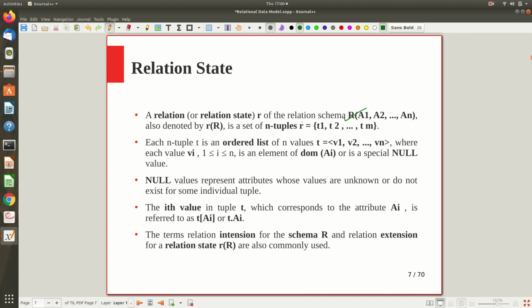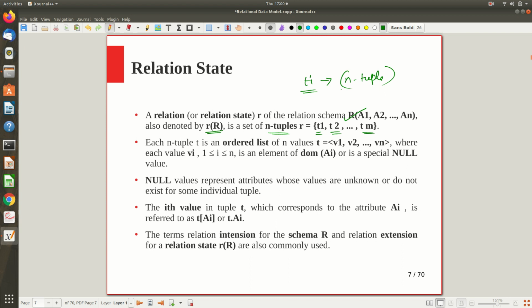And what about its state? Typically we denote it by small r of capital R. Capital R is our structure, the schema name, and small r represents the state, the current state. So it is typically a set of m tuples, right? A tuple is nothing but the row. Hope you remember, row 1, row 2, etc. Some m number of tuples are there, and each ti is an n tuple. So this is what we mean by an ordered n tuple. Hope you remember, like an ordered pair, ordered triple, you can think of an ordered n tuple.